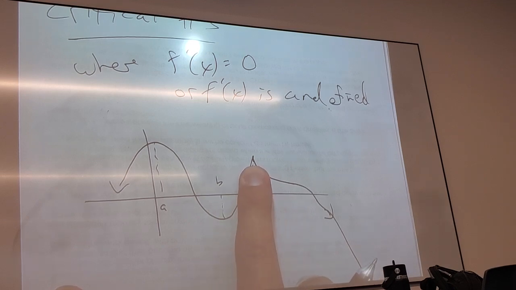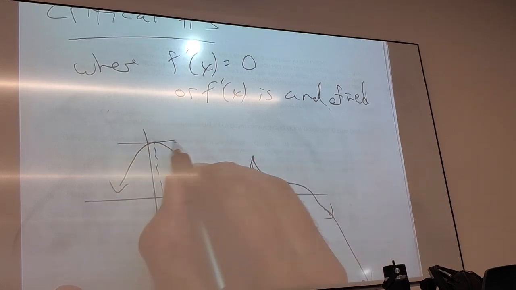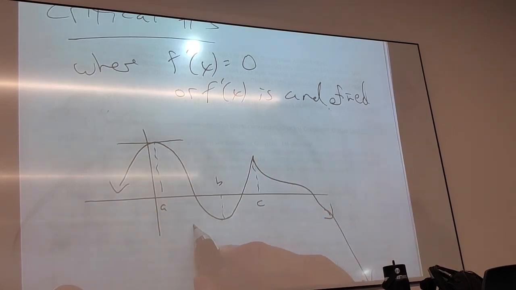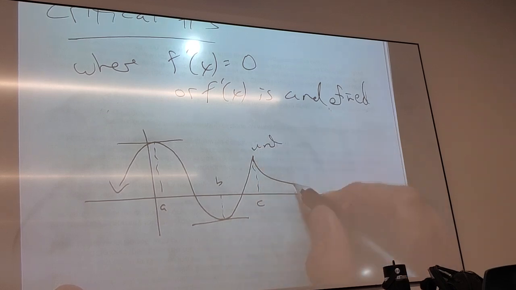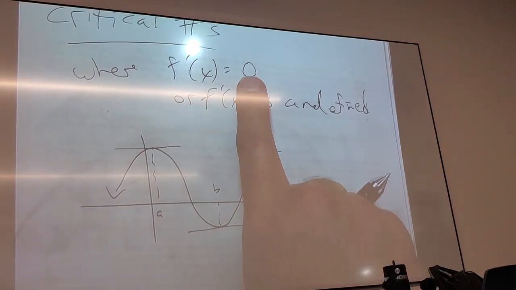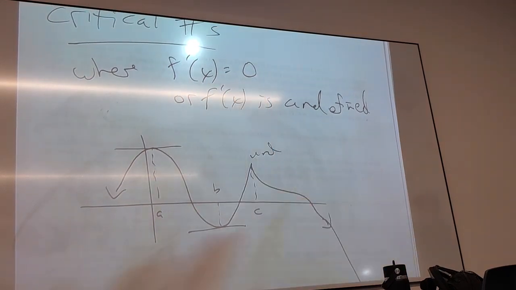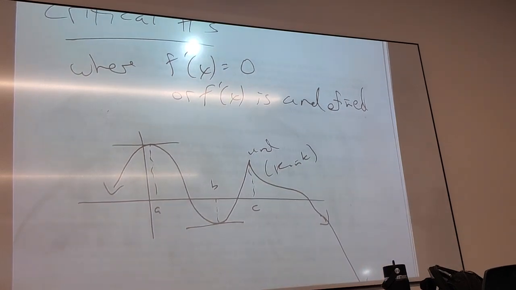Totally. What's true about the derivative here? Equals 0. It flattens out. What's true about the derivative here? 0. It flattens out. What's true about the derivative here, Conrad? Does it exist? Undefined. Does not exist, yeah. That's why a max or a min could occur where the derivative is 0, because that means it flattens out. It could turn, and that would be a max, or it could turn, and that could be a min. Or where the derivative is undefined, because it might do this, what we call a kink. We all have kinks. Functions have kinks.